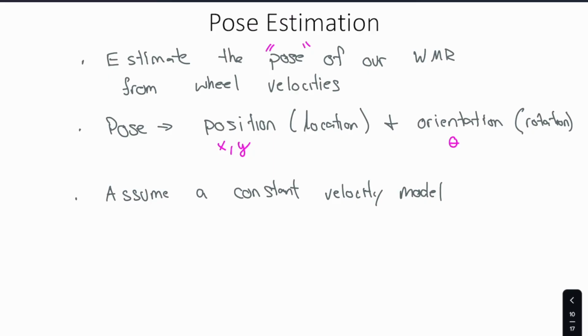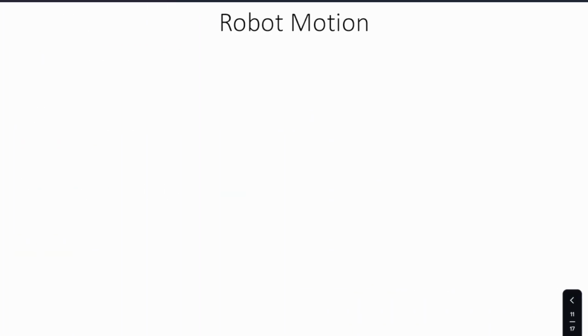We're also going to ignore wheel slip and compaction. Our wheels aren't always perfectly 7 or 8 centimeters in diameter. Particularly if you have rubber wheels or rubber bands on your wheels, there's going to be some slight variations there as your robot hits bumps and debris on the ground. But that is a nice place to stop before we start getting into the actual equations of motion for our robot.